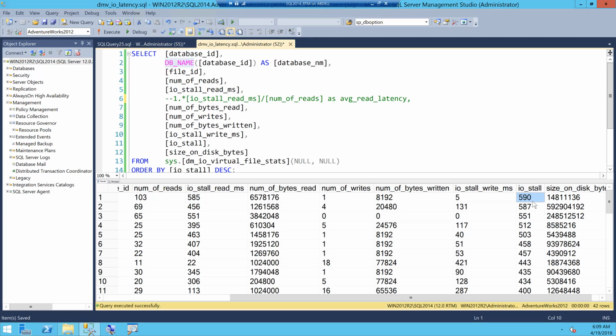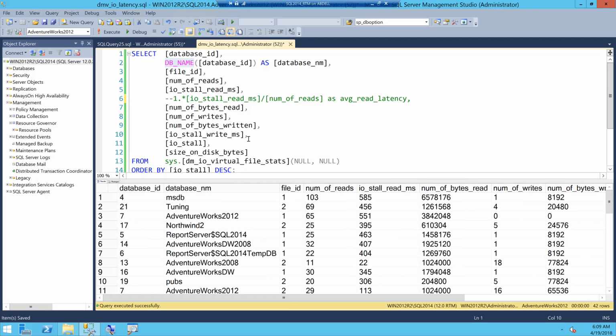Now, much like many other DMVs, simply doing select star from a DMV is seldom useful, so you need to really do some mathematics. I'm not going to show you very complicated mathematics here. I will simply demonstrate how you can use this data to understand if your IO is slow. The focus here is not why it is slow, but to first investigate if you really have a slow IO problem. Now there is this concept of latency, which you can figure out from io_stall_read_ms. This is the total cumulative value, so if you divide it by number of reads, you get the latency per read.